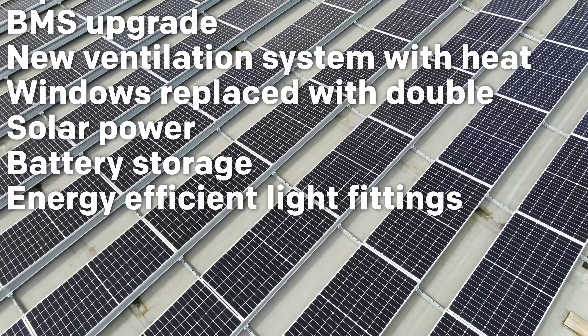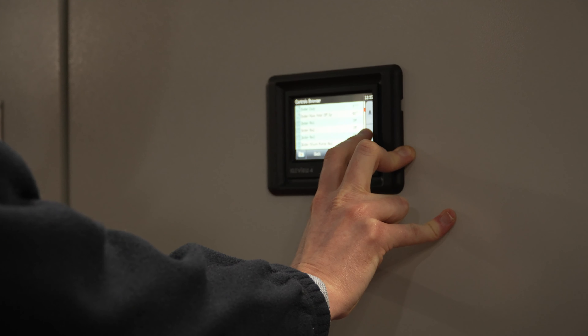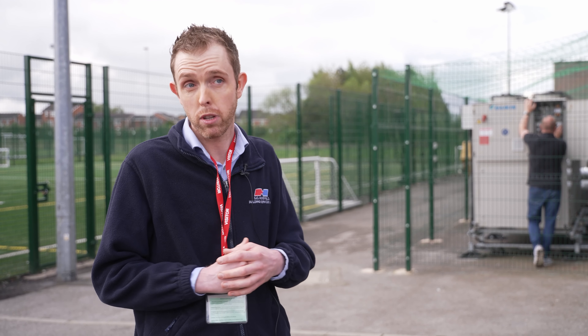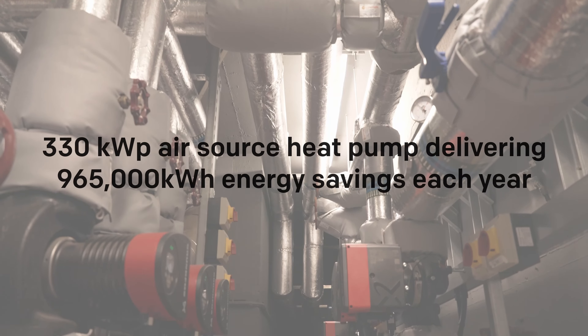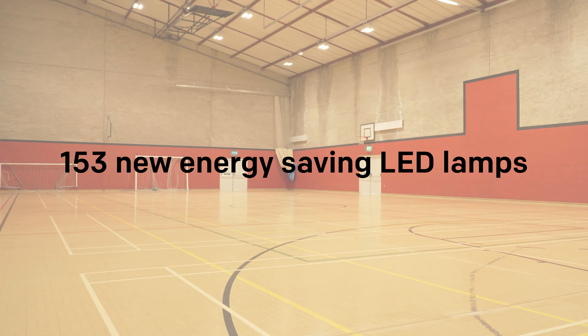We also installed a large battery in the car park that harnesses the surplus power from the solar PV. The biggest thing we've had to put in is in the storeroom here — we've got 9,000 litres of hot water storage that acts as a thermal battery. The heat pumps always run, charge up the battery, and when heat is needed the battery is depleted and then the heat pump charges it back up again.